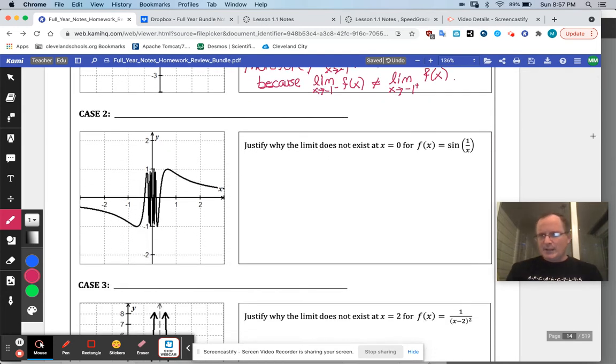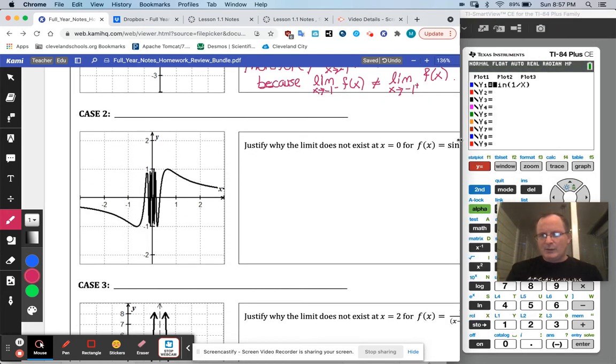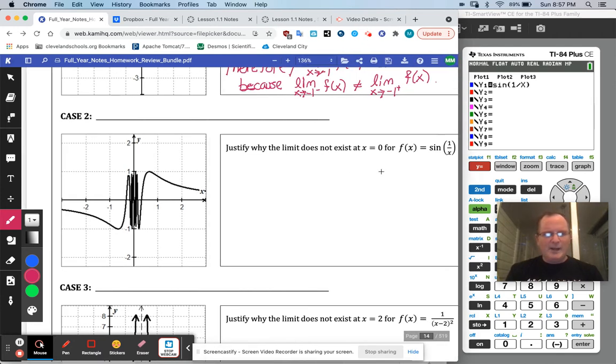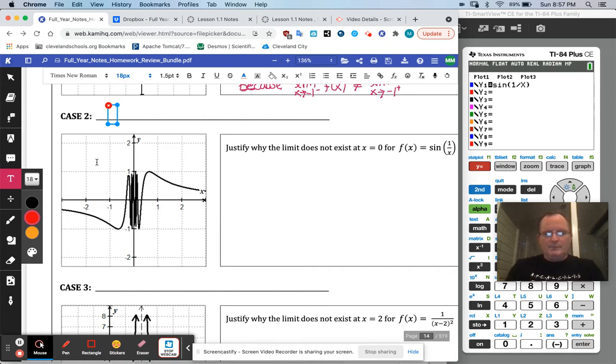The next one I actually broke out the calculator for. It's as you approach 0 for the sine of 1 over x, and it's this crazy looking thing right here. This is called oscillating behavior. I think I spelled that right. Miracle. But how do you talk about it?